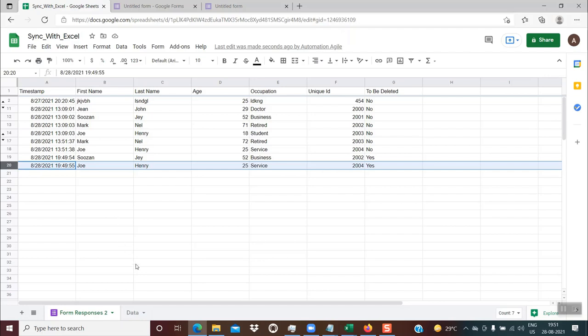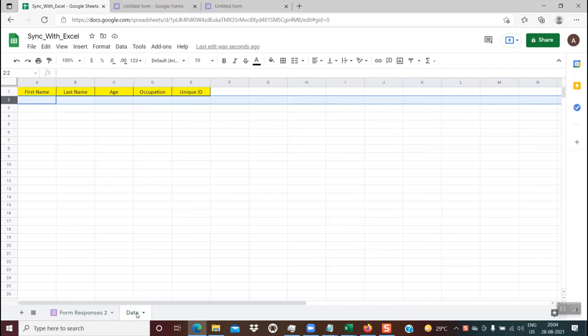Up till now, we are just dumping the data from the Excel sheet into this response sheet with the help of the Google form in between. But now is the time where we would be actually performing the synchronization activity. To perform the synchronization activity, we have to pick up the data from the last row and then populate the data tab, because data is the exact replica of the Excel sheet. Now to do that, we'll have to write a small Google script. I'll show you.